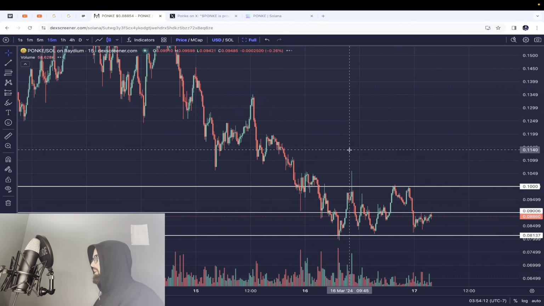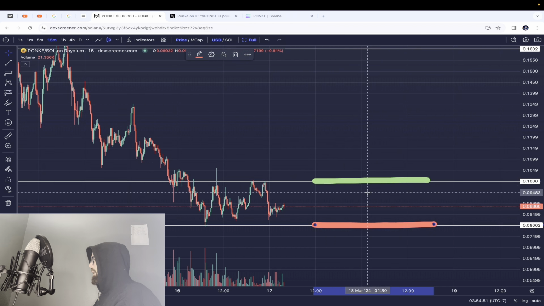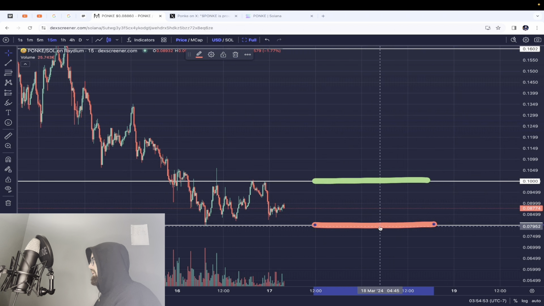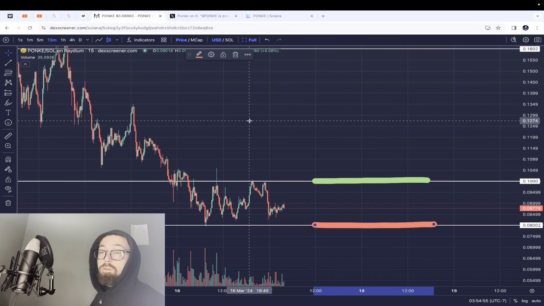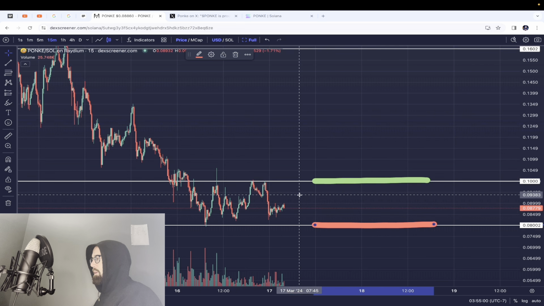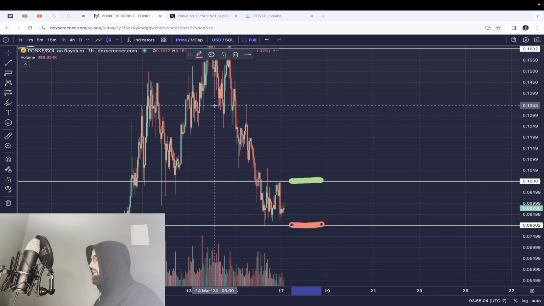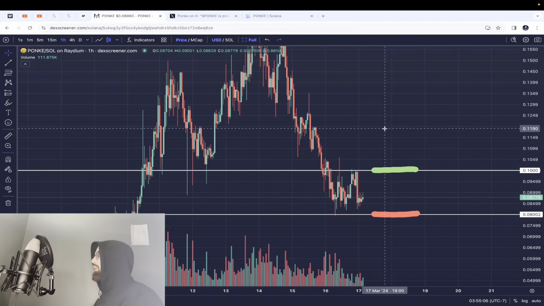I don't know how long it's going to last, but there's not going to be a substantial move until there's a breakout, either up above 10 cents, and it's got to be the daily closing above that, or the daily closing below 8. All right, it can't be like a wick above. That doesn't count. So I forgot what I was talking about earlier, but oh yeah.